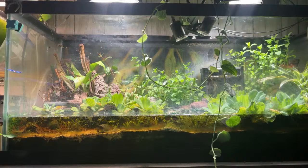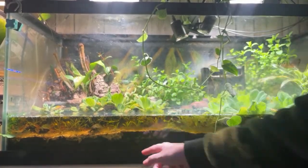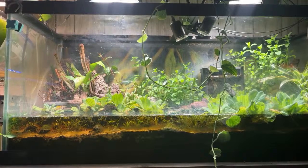Let's see. Keeping Fish asked, is that a wall-stud aquarium? Do the turtles not dig in the substrate? Actually, it's a Father Fish paludarium. I followed the Father Fish method with it. There's a little bit more than 2 inches of sand, and so far I haven't really had any problems with my musk turtles digging. The only thing they will do is if they're after a snail or a pellet, they may dig up one plant. Like right here, you can see where there's a root coming up because I had to replant that. But it's not really bad. I mean, they don't really dig that much. It's more of them just walking across the bottom.